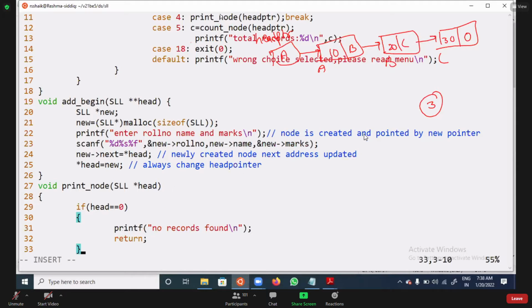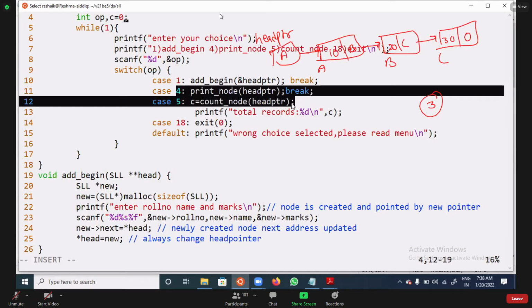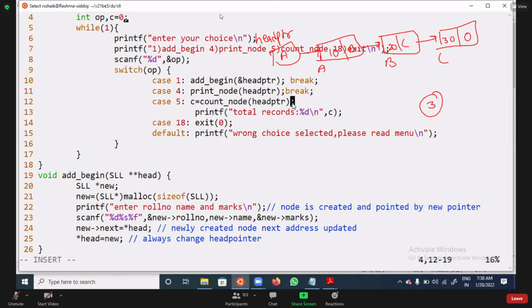Okay. Am I clear? Yes, sir. Why? Because here you need to see case number 1 is not call by value. Case number 4 and case number 5 both are call by value. Am I clear? Sir, call by reference means we will be passing addresses. Address. So in case 1 we are passing address of pointer. In case 4 we are passing the address of structure.